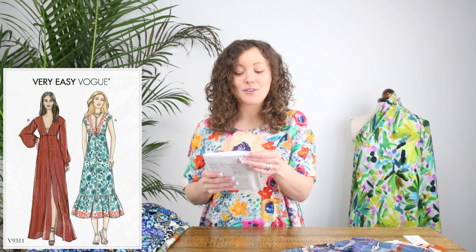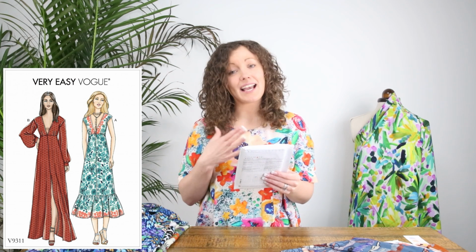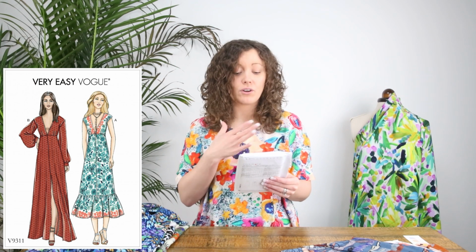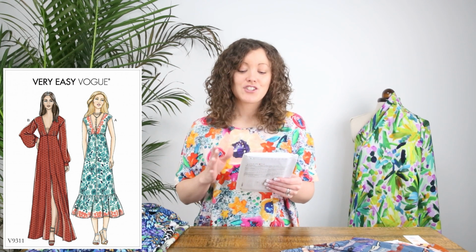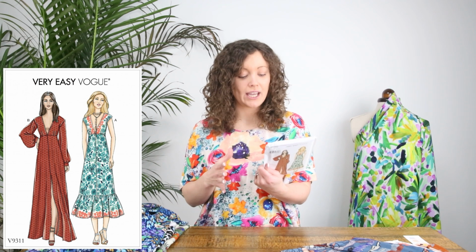So this next one is number 9311. And this again has another quite low plunging neckline, but you could tweak that by either adding a modesty panel, wearing just a vest top underneath, or just altering the line of that neckline if you didn't want it quite as low. I know a lot of people don't like that, but if you do choose to leave it like that, it is very dramatic and lovely. So it's got a fitted sort of bodice. It has sort of pleated gathered details under the bust to create some shape.